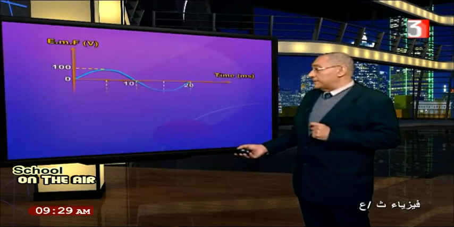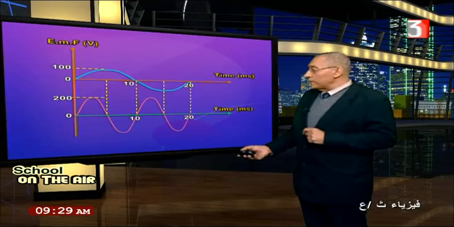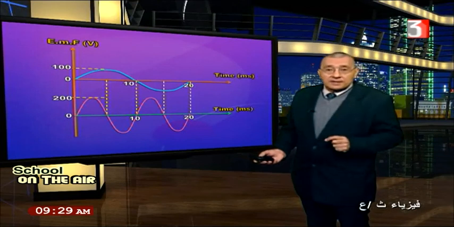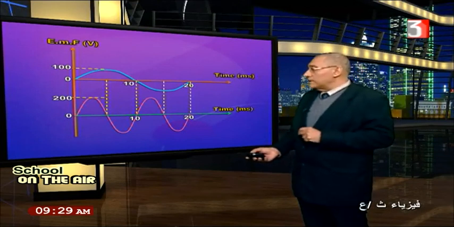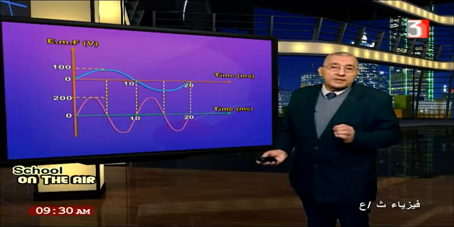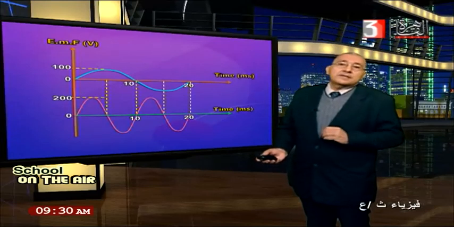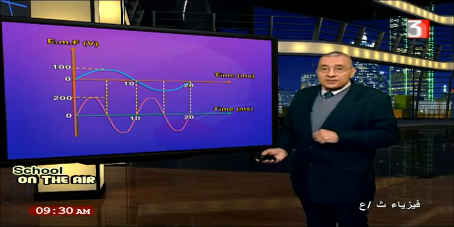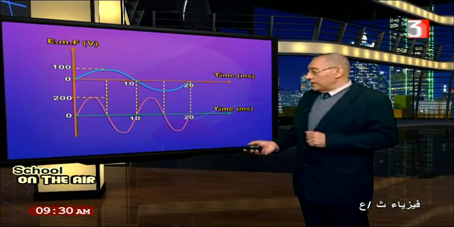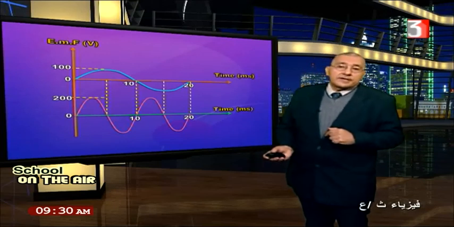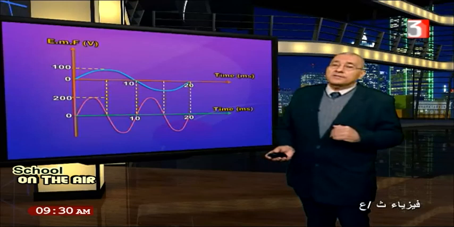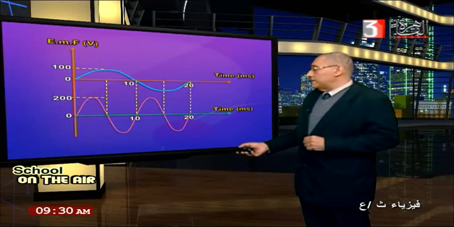Okay, so in front of you, this is the first diagram, and compare it with the second diagram. In the first, we've got just 1 cycle, and in the second, we've got 2 cycles. This happens when omega is doubled, because frequency is doubled. And maximum EMF was 100. In the second diagram, it will be 200. So notice the difference between the 2 diagrams when you are asked to redraw it, assuming that angular velocity is doubled. Okay, this is very interesting.